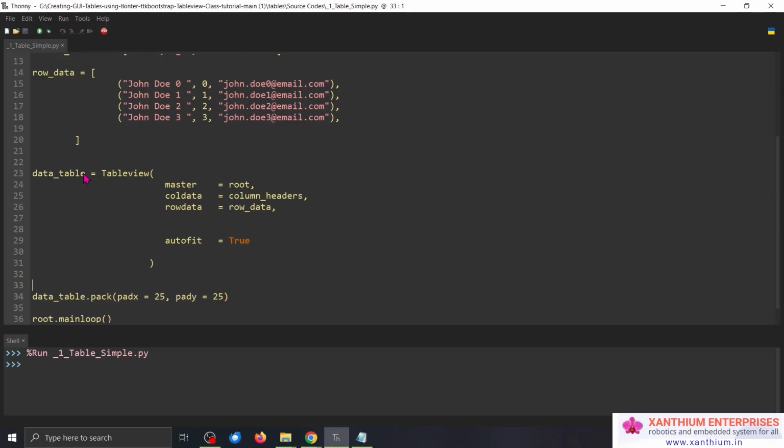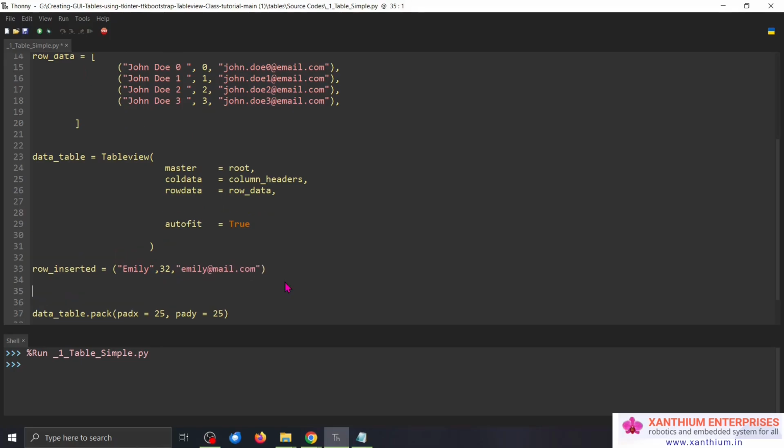Now we will learn how to do that. First we have to create new data, the data that we want to insert into the table. We'll call it row_inserted equal to, and we'll create a tuple. First we'll give it a name. Let's call it Emily. Then she's 32. Then the email address emily@mail.com. So this is the data that we are going to insert.